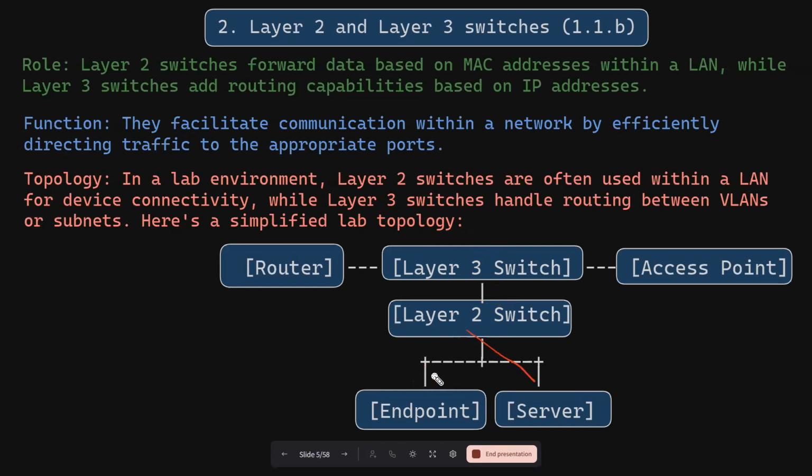Why layer 3 switch? Because you have the endpoints and servers connected with the layer 2 switches, right? And here you can see that we are connecting the layer 3 switch with the access point as well. This is the design architecture that we are going to discuss more in the day 2 training, where we have a slightly more complicated architecture.